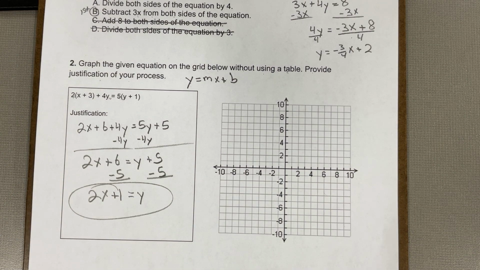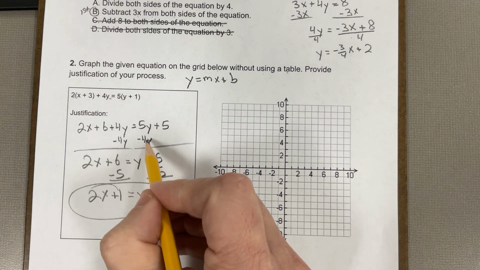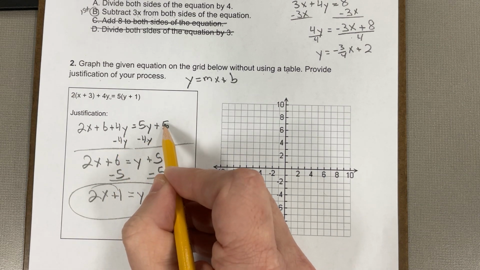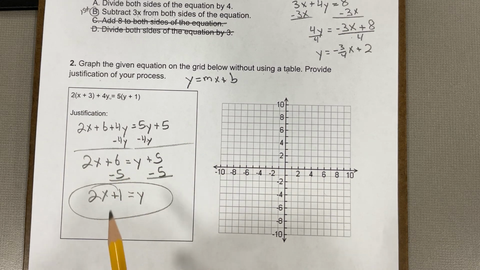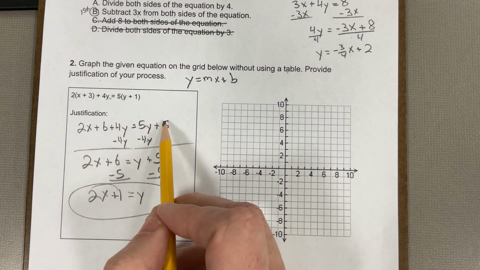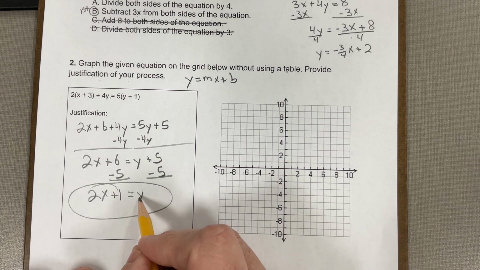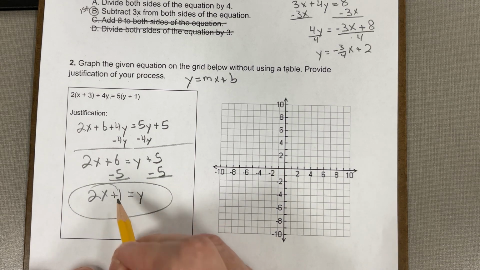So again, by doing it this way and moving this over here, I just had to move the 1 step over, and then I had to do a second step to move it back over this way. Otherwise, I would have had to move these 2 over here and then move this one over here. So I just saved a step. Now, does it matter that this is on the right-hand side? No. y equals 2x plus 1.